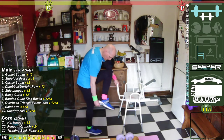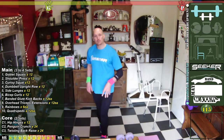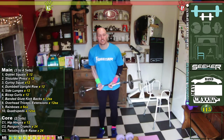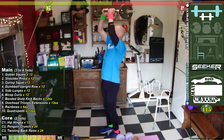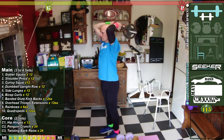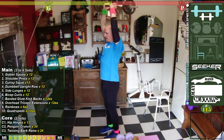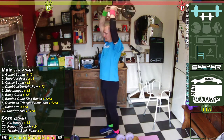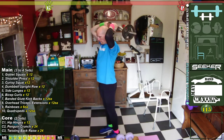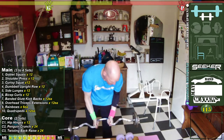Excellent. Let's come out. Straight into tricep overhead extensions, I think it is. Yes, it is. Might actually get these right instead of missing one. Again, I'm going to go to the barbell. I'll do the other ones in the other sections. Okay, up above the head. So get that band up, get those dumbbells up. Down and press. 2, 3, 4, 5, 6, 7, 8, 9, 10, 11, and 12. And that weight's started tipping over ever so slightly.